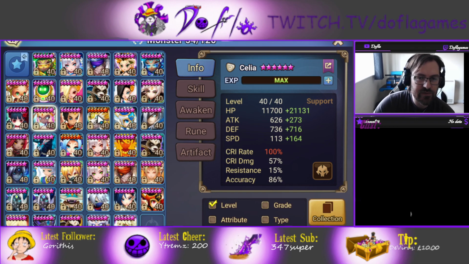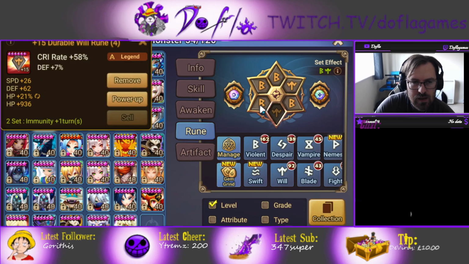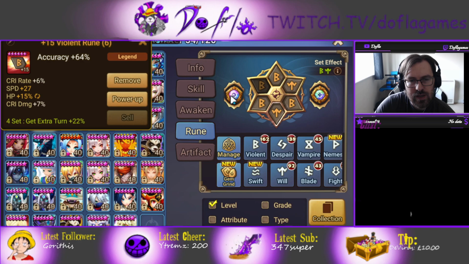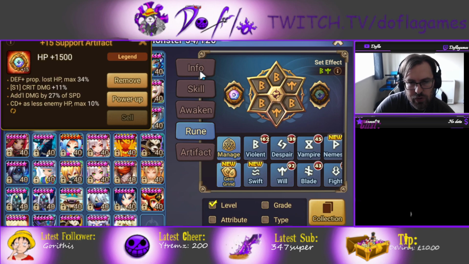Celia is like this. Celia is on Violent. I change her runes often this season. She was on Swift in the beginning, then she was on Violent. She was pretty much the same speed. Wait, is she even 70? 77. I don't even know if she's tuned. I don't think she's tuned to anything in particular, but she's max accuracy, and then just speed, crit rate, and accuracy. I like her on crit rate because skill 1 does actually pretty good damage.